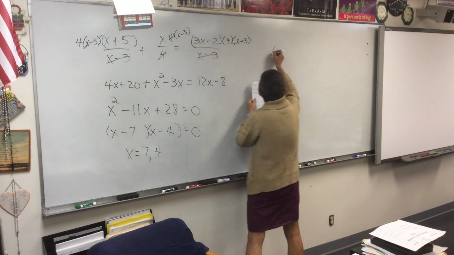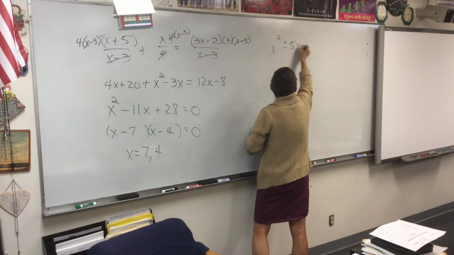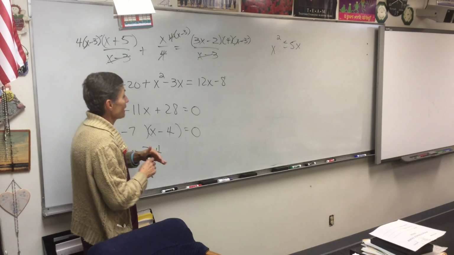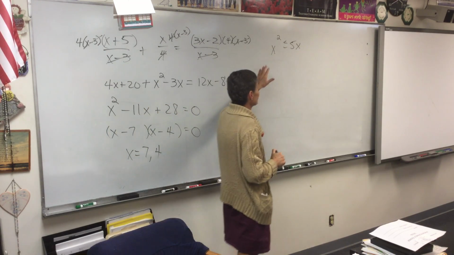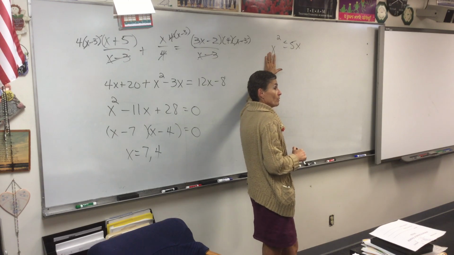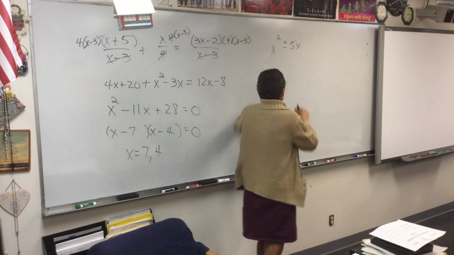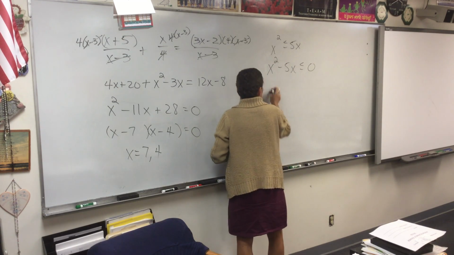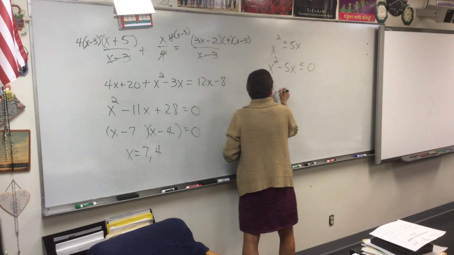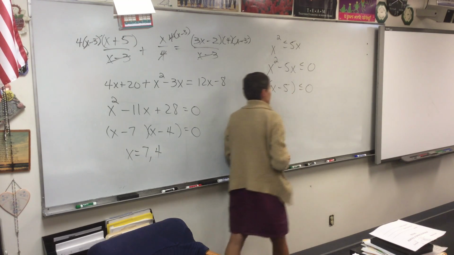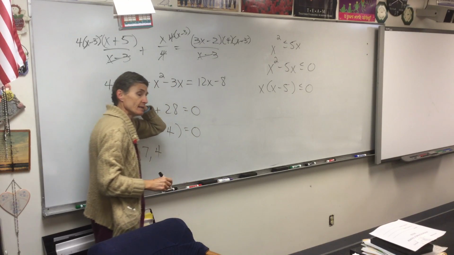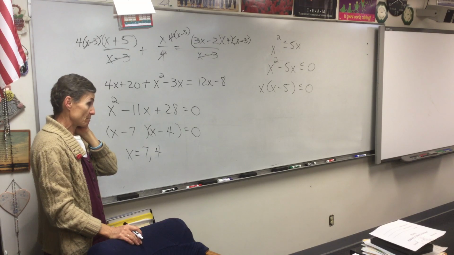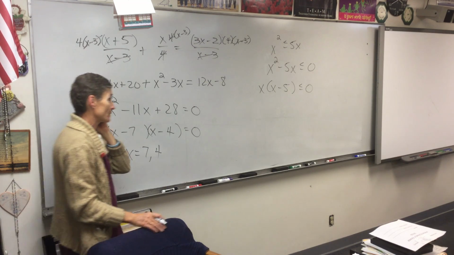All right, number 2. If you say divide by x, I will come unglued. We don't divide by variables ever. What are we going to do with this guy? Subtract, and then what? Factor. And then we're going to factor. So we're going to get our inequality set equal to 0, and then we're going to factor it if it's possible, and hopefully it will be possible.